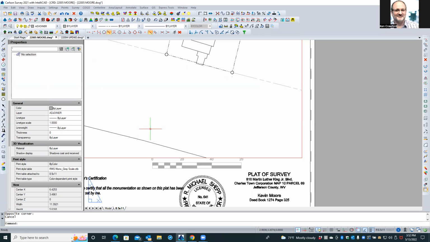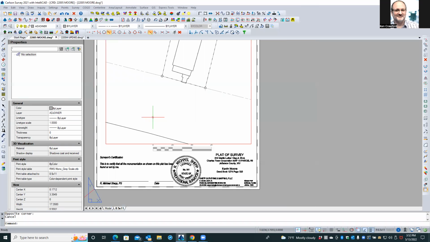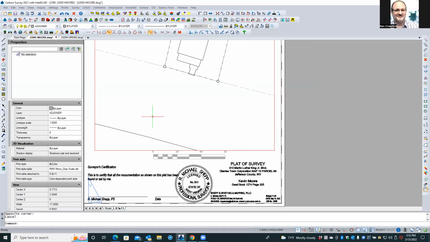Should I close this drawing and reopen it? No, it's not on your end. It's this stupid Zoom thing. Let me see.